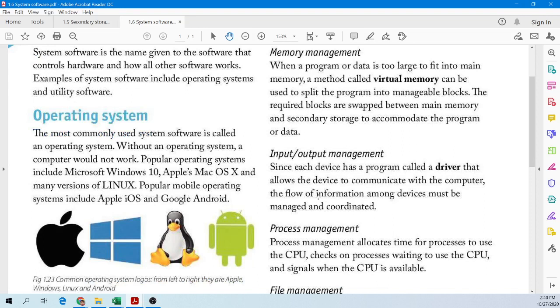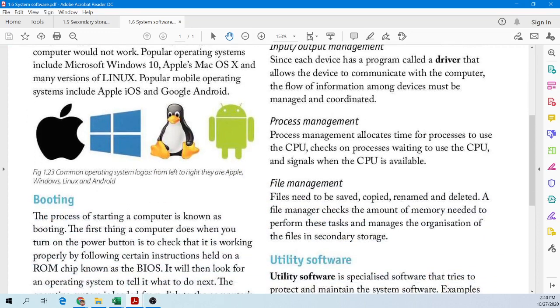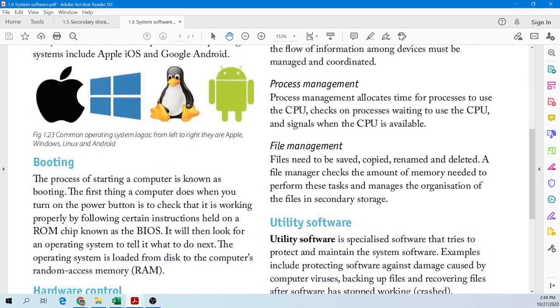And now, if there is not someone like the operating system to tell who can use what, then we will not be able to have a computer that is working smoothly. So that is why the operating system is basically like the manager guiding all of these actions, all of these processes, so that there's a smooth flow inside of your computer.